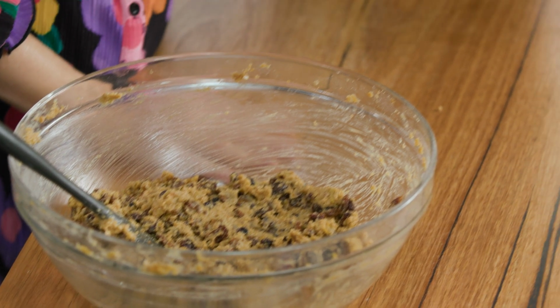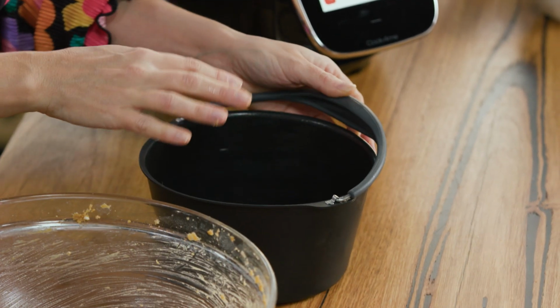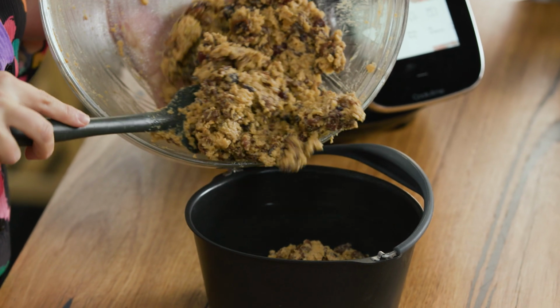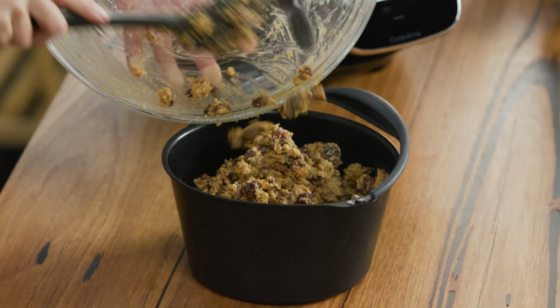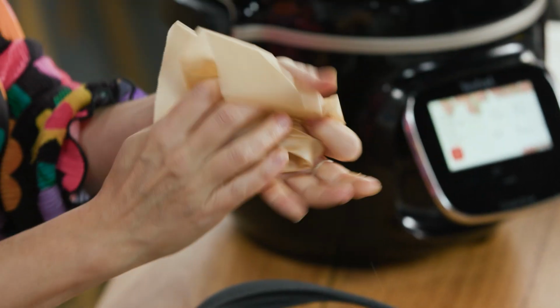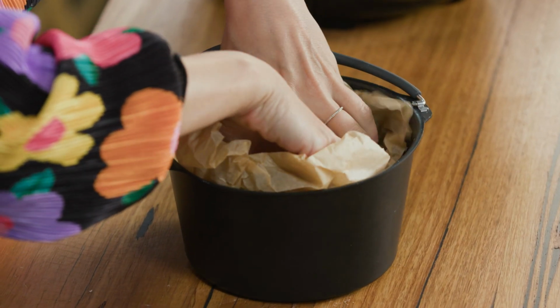So I'm going to place this into this cute little basket. It's the perfect size for a pudding. I've just greased it. It's also non-stick, so it's just going to make it so much easier to take out. So we're going to take our pudding mixture and we'll place it in, and then we're going to just press down on it so it's completely compressed, so there's no air bubbles, so we get a nice dense pudding. So just use your spatula again just to press down on it. And some Glad Bake, just a small piece. And whenever I'm using Glad Bake, what I like to do is just scrunch it up, and that's going to make it much more pliable when we're placing it on top of our pudding.